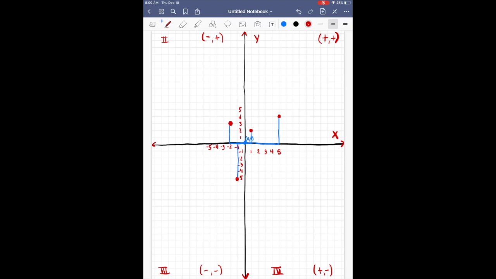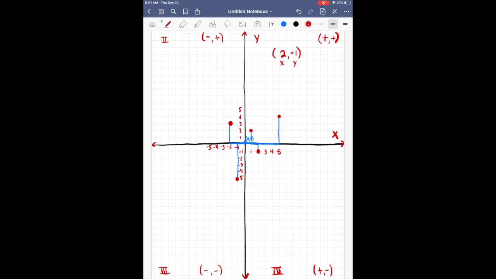We're going to do one last graphing example, and we're going to go ahead and make sure we go into quadrant 4. So we're going to do (2, -1). So our X is positive and our Y is negative, which means we're going to end in that quadrant 4 right there. So our X movement says we're going to move +2. Our Y movement says we're going to move -1. So we're actually going to land right on top of that number 2 right there.